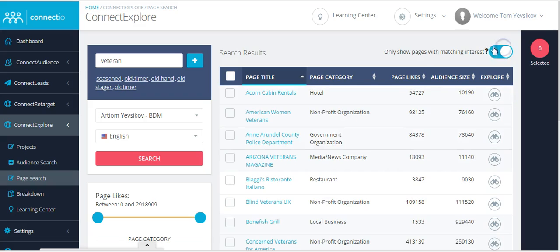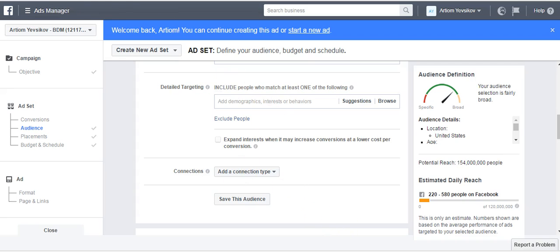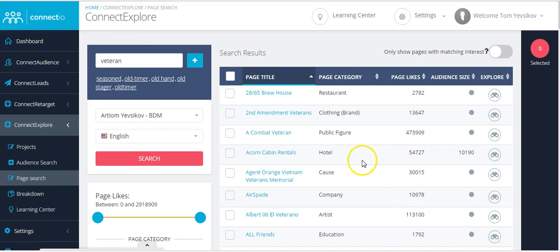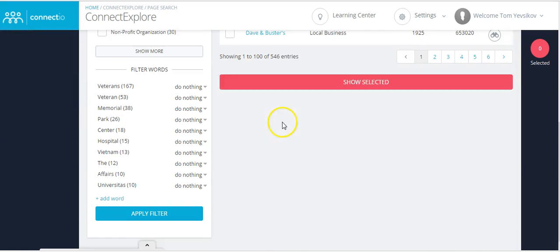We're going to go ahead and click on this. What this will do is allow us to find only keywords and interests that are targetable. So for example, when you like this and copy this, or copy this, or copy this, those are pages, right? Those are all pages, and paste them into here. Some of them will be pasted and some of them won't, because those will not be interests. If you do this, only interests will be pasted.